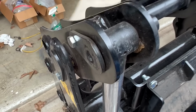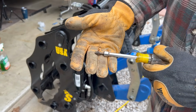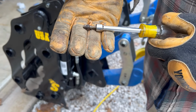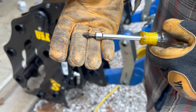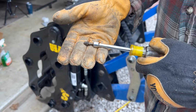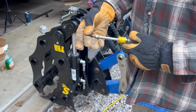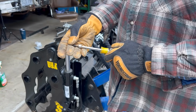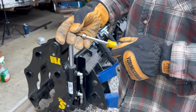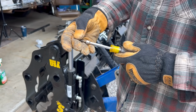Okay. Let's see if this other will fit. Well, we thought we had the problem solved because Wes has an old U-joint, but it won't fit. It's close. So how are we going to determine what size threads we need? Well, I'm going to measure it with a gauge, and then I'm going to find the nut that'll screw onto that, and we'll go to the local parts store and match it up. Cool.